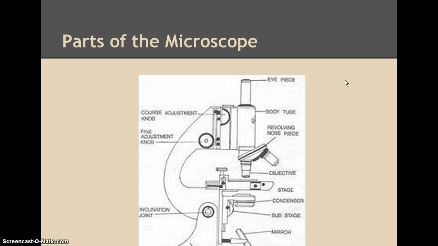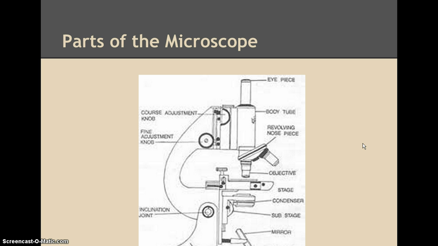So then there are the parts of the microscope. This is a light microscope. There's the eyepiece, the body tube, the revolving nose piece with objective lenses, the stage, the condenser, the mirror, the base, the coarse adjustment knob, and the fine adjustment knob. The eyepiece, of course, you look through it to view your object, and the eyepiece almost always has a magnification in itself. In our case, it was 10. The revolving nose piece has 3 or 4 different lenses, in our case 4, that you can turn to magnify an object.